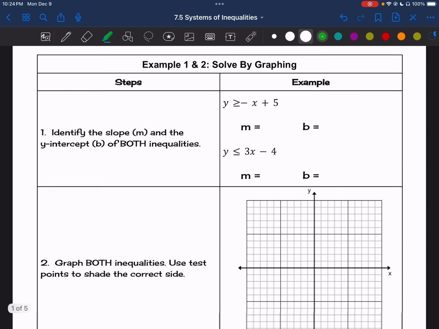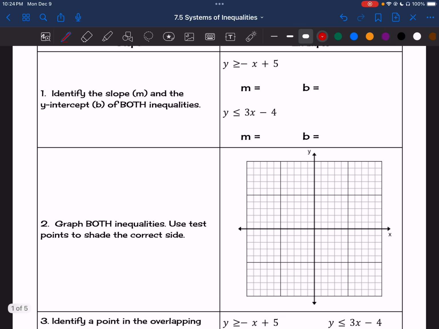All right, so how do we go about doing this? We need to graph, and it's all that we've been doing with graphing lately is the same. So we need to find our slope and our y-intercept. And we need to know, is it going to be solid or dashed? This one is going to be solid because it is greater than or equal to. And we're shading above because it's greater than or equal to. So we're going to put in our points. We got a point at 5, and it's a -1 slope. So we're going down 1 and to the right 1 with each step that we take.